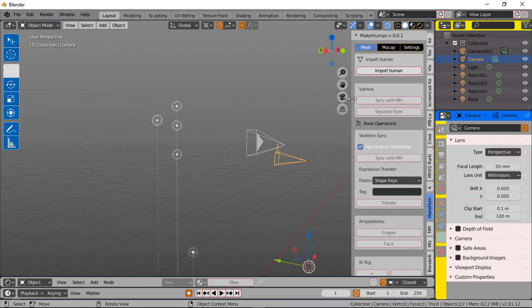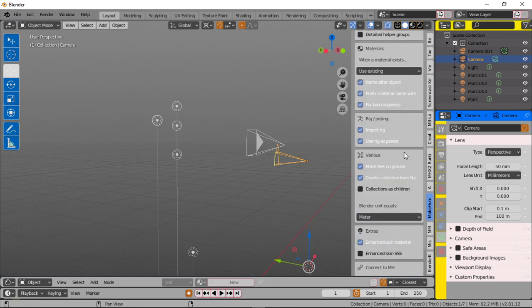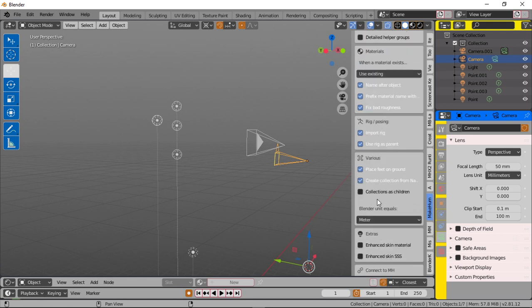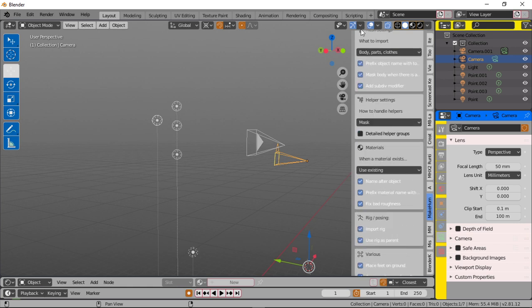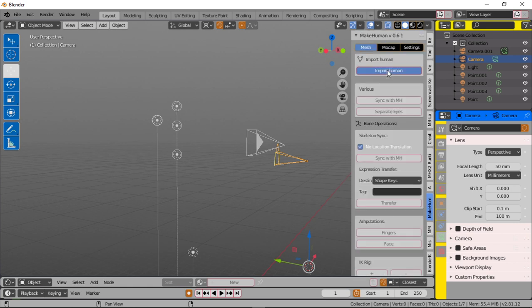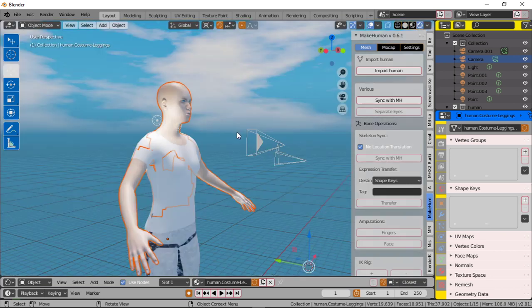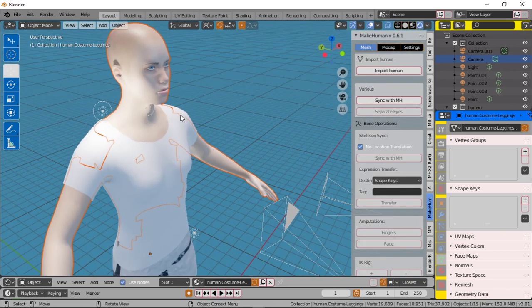Let's go to undo. Let's go to settings. Take the enhanced skin material off, and change it to decimeter, go back, mesh, import, boom. Alright, so now we're in. Let's go to render. And now we got everything working.